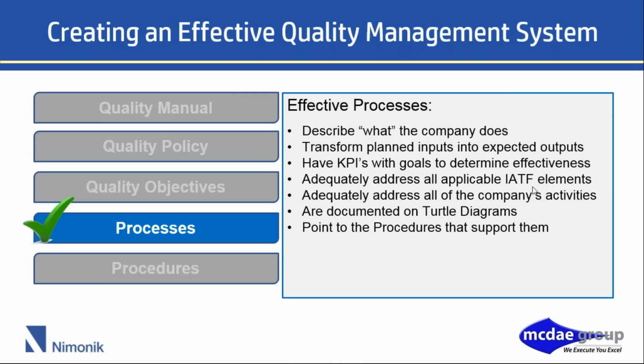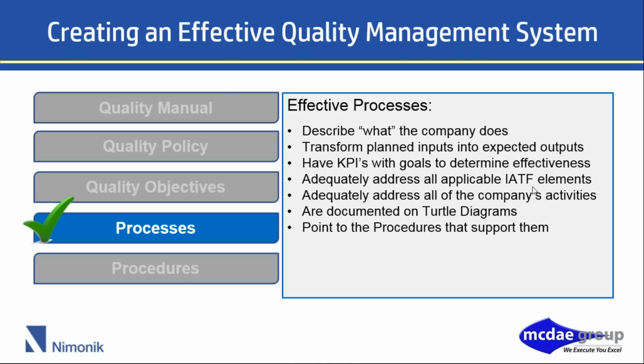Processes. I think one of the best things that IATF and ISO got right, ISO 9001 technically was the one who got it right, is that this is the first standard where they finally separated processes and procedures. And we're going to talk about this for a little bit because this is extremely important. In the past, all of the standards said processes and procedures are basically the same thing. They're interchangeable. Process, procedure, tomato, potato. It's the same thing, just phrased differently.